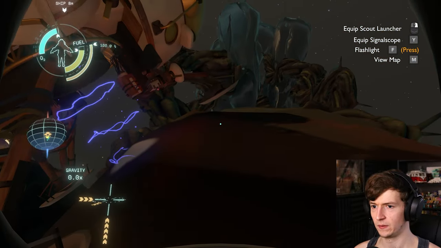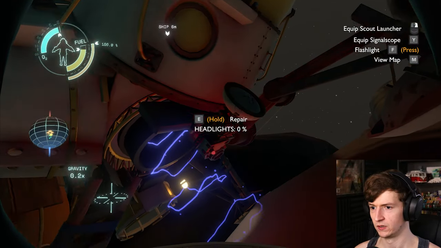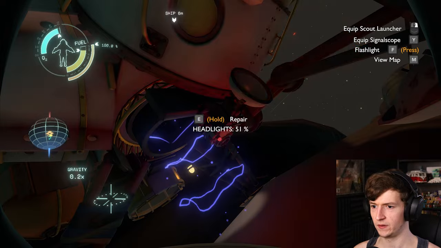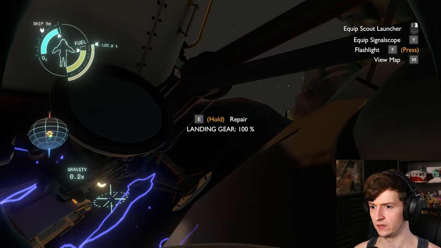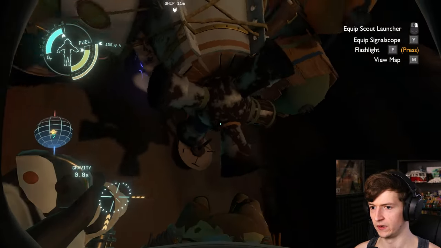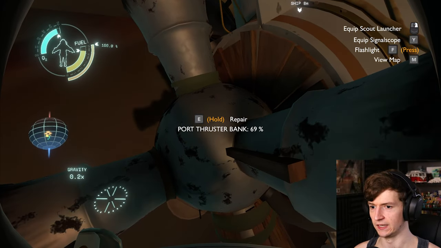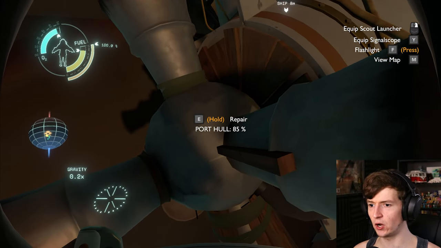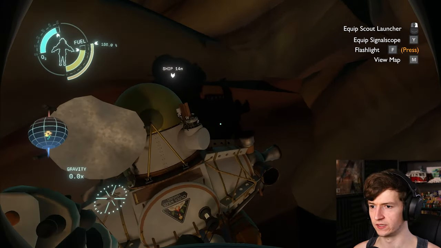Well, it's landed, apparently. As it was. Hey, you, come here. Need a repair. Repair the headlights. Good enough. Repair the landing gear. Great. And then this one over here needs definite repairing. Hi. Sorry, I didn't mean to crash you like that. Maybe I can't take this in. Maybe we just go into the center, right? Maybe we just go into the center again.